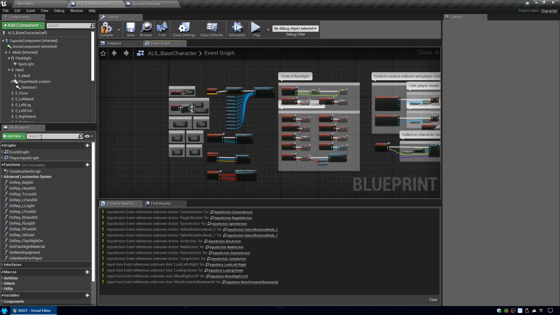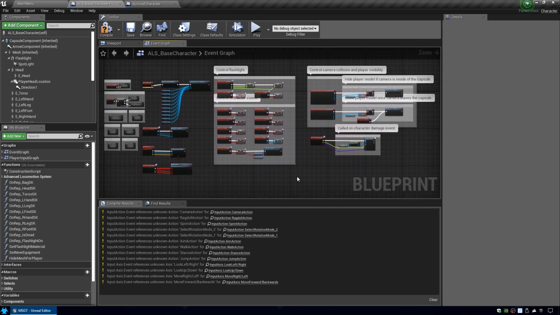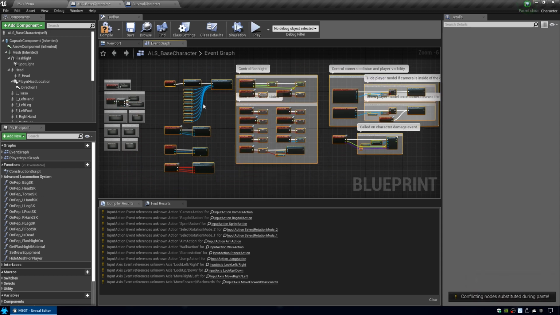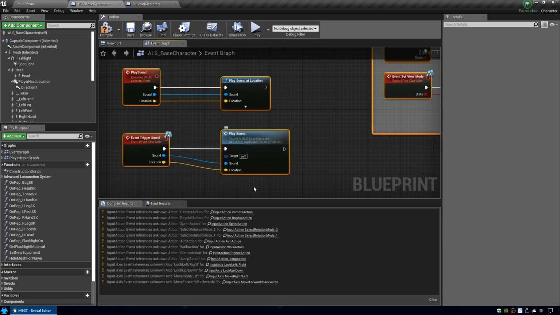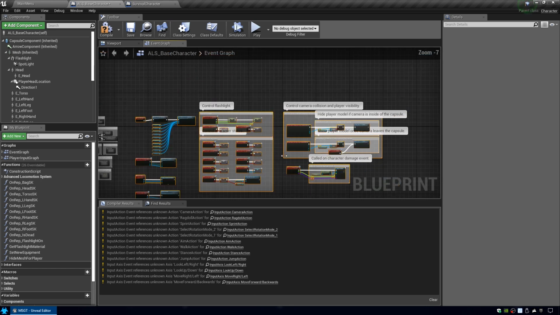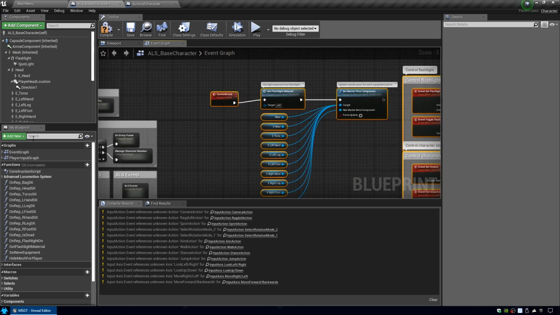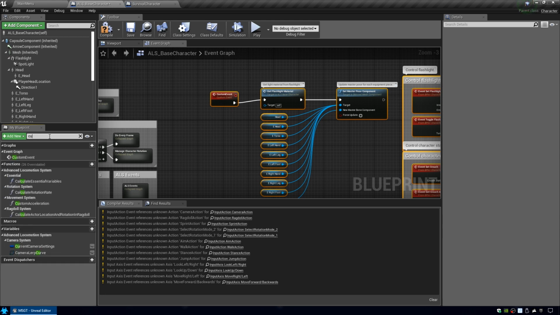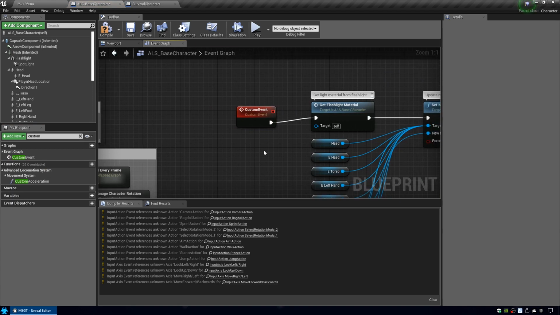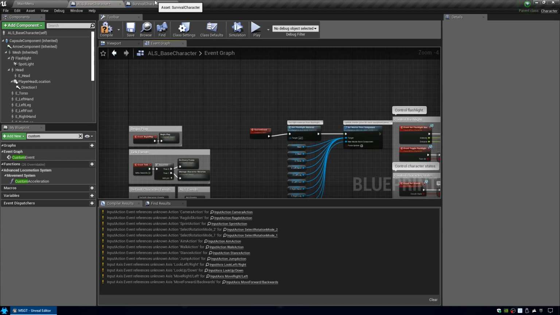So the first thing I do after doing a paste like this is, with everything selected, after you paste you'll see how everything's highlighted, or you could select over everything. I like to right click and refresh nodes. And you'll see that anything that might have been red should look normal again. And then let's do a search. So in the left-hand side, under the ALS base character, search for custom. You'll notice we have one called custom event. That means that there was a duplicate event being called.